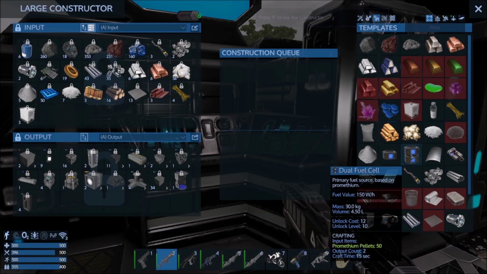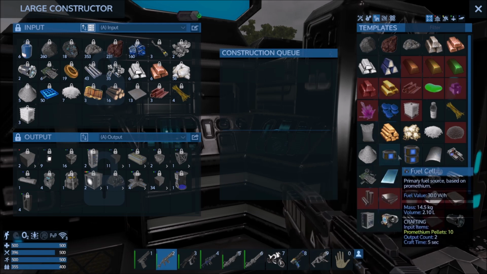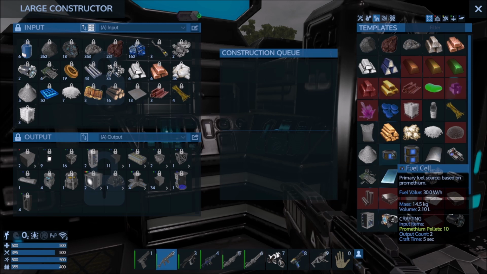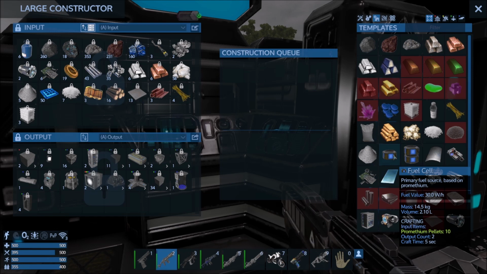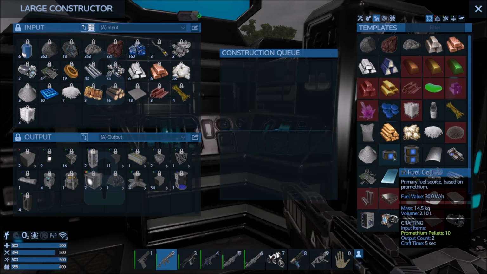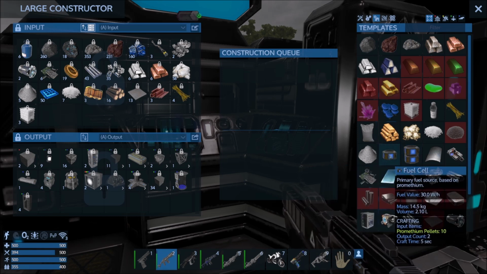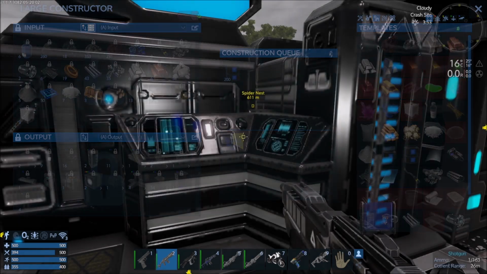Okay, we're gonna make some, let's see, if I do dual fuel cells, fuel value is 30. 150. It's just volume. The volume is better to get the dual fuel cells though, because it's 5 times the cost, 5 times the fuel value, but when it comes to storage, the dual fuel cells are a little over twice that. So I'm going to go ahead and do this. I'm going to tell it to make 200. I don't know how many it's going to make.